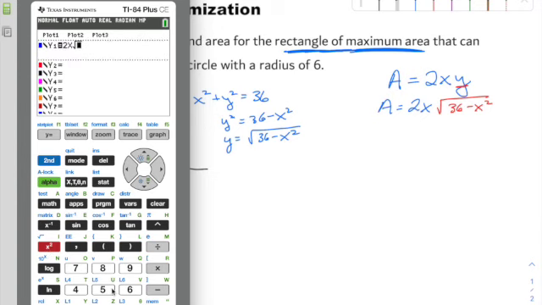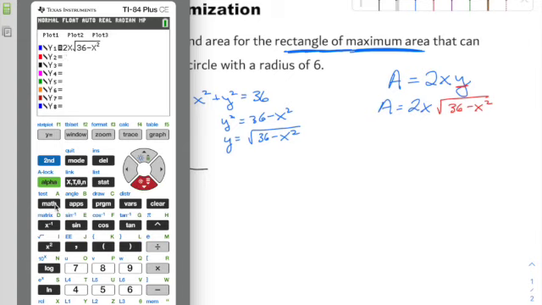So I'm going to input this function into y1. Okay, 2x times root of 36 minus x squared. And if I want to see the graph of this, I would hit graph. If I want to see the graph of its derivative, which is what your calculator can do, and you have all these options, I just think this is a cool thing to explore.